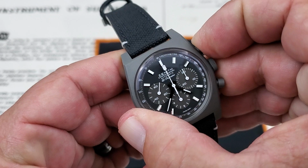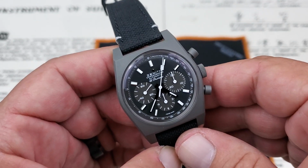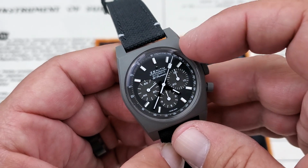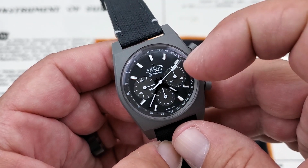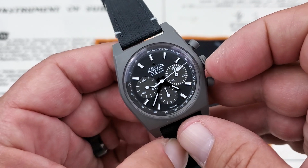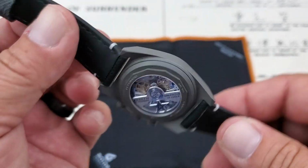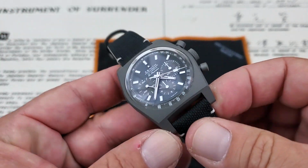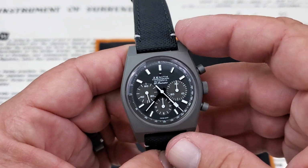Let's go ahead and get the chronograph movement going here, and you can see the smoothness of that sweeping second hand for the chronograph movement. Obviously measuring up to 1/10 of a second here with your moving chronograph hand there. The 3 o'clock dial is going to measure your minutes up to 30 minutes. There's an automatic chronograph, obviously, with the Zenith El Primero movement in it, so you can measure up to 12 hours with this chronograph. So really a useful piece.